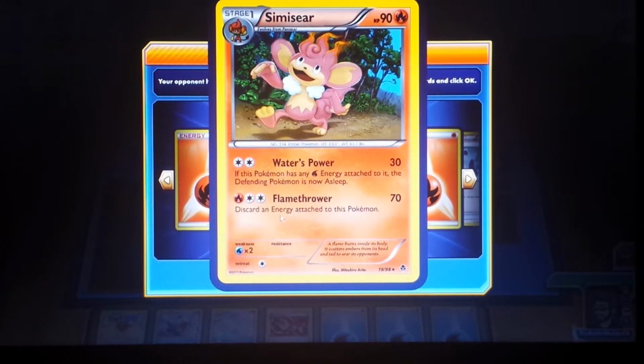And Flamethrower: discard an energy card attached to this Pokemon, and it does 70 damage. So you would do 70 damage, and you have to discard an energy card attached to the Pokemon, so you would have to get rid of one of your energy cards.